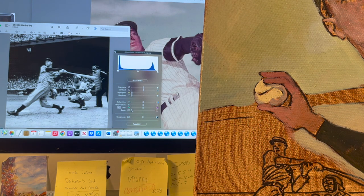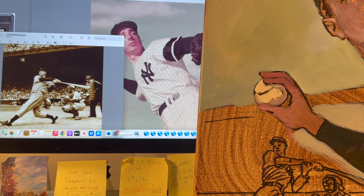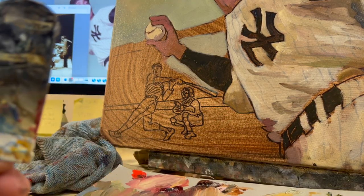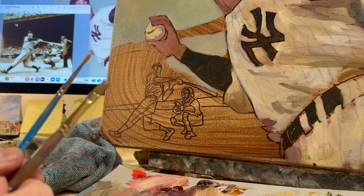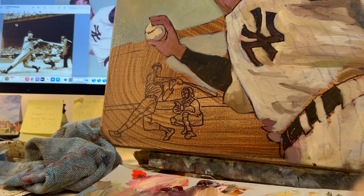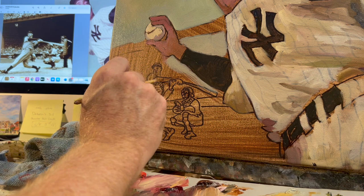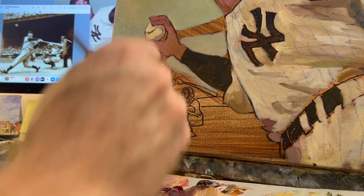Now it's time for the little drawing of Joe DiMaggio. For little Joe, I had a black and white photo, but I just changed the color scheme and made it sepia. I cranked up the sepia colors. Now I'm grabbing some burnt umber and some black, and mixed with white, I'm going to do that whole area with no colors other than brown, black, and white — like old-fashioned photos. I think that makes for a nice contrast.